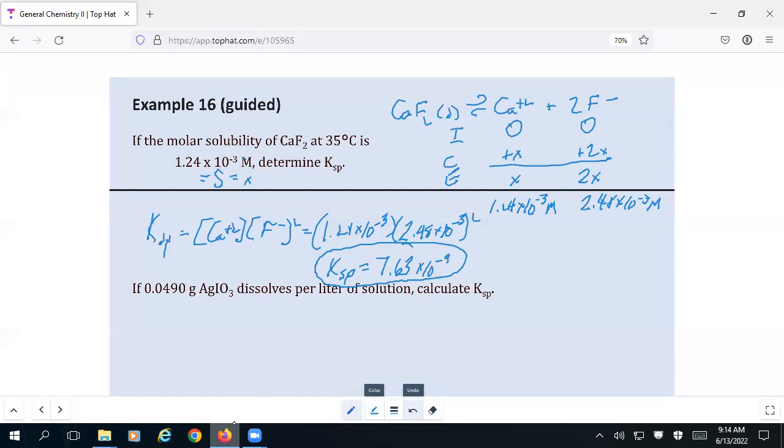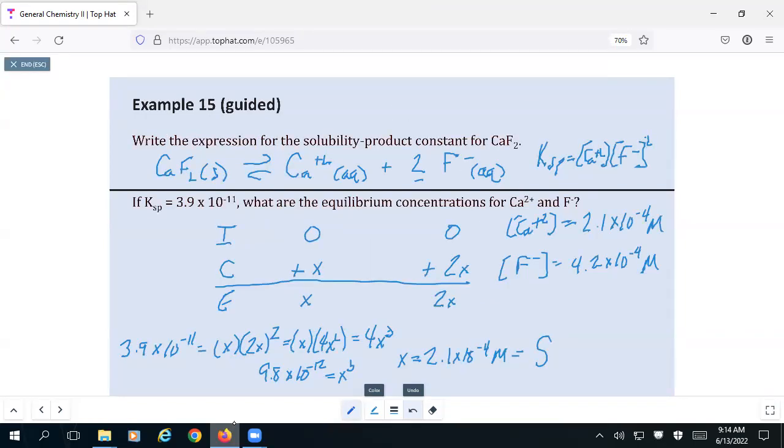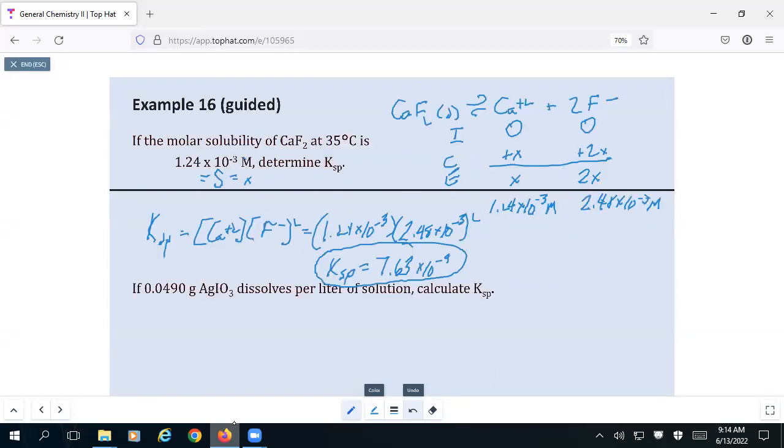And just as a comparison, remember it was 3.9 times 10 to the negative 11th. We assume that was at 25 Celsius. We up the temperature, and Ksp becomes a little bit larger because of the higher temperature. That's in line with what we would expect for pretty much all solids. Increase the temperature, their solubility increases as well. In some cases, it increases enough where we can actually dissolve appreciable amounts of it, like what we see with the lead 2 chloride in our qualitative analyses.